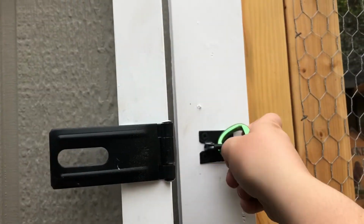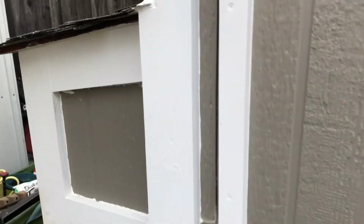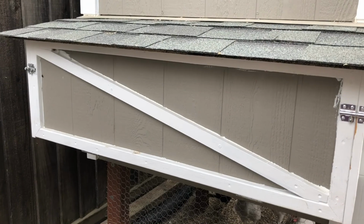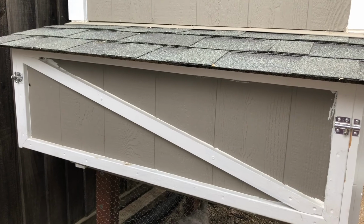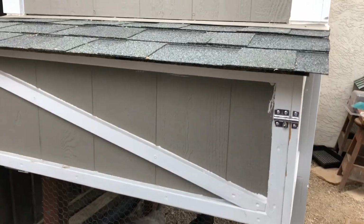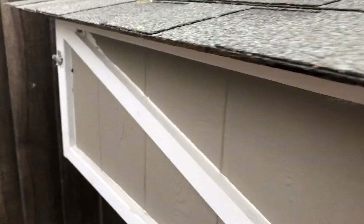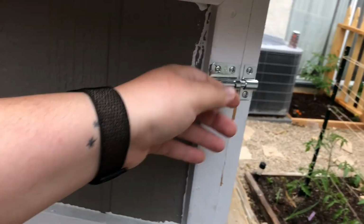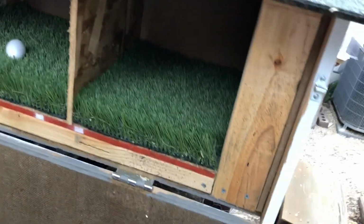But let's go ahead and latch this up and come around the corner here to our beautiful little nesting boxes. You'll see here we just have 2 barrel locks, and it's framed out much in the same way as the main door is. I do have some plans for this if anybody is interested. I just have some really rough set of plans. I think all in it probably cost us between $350 to $400 to build the entire coop.